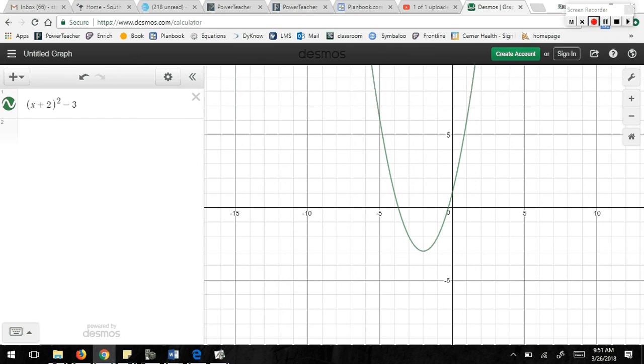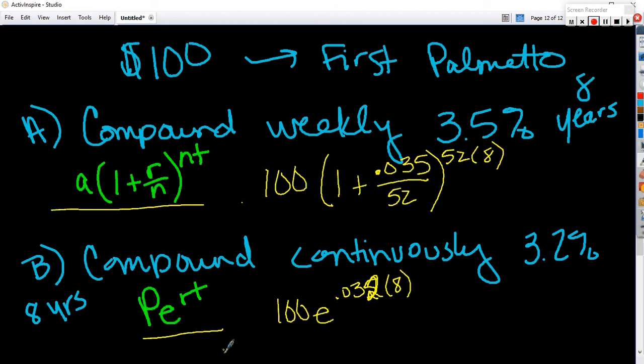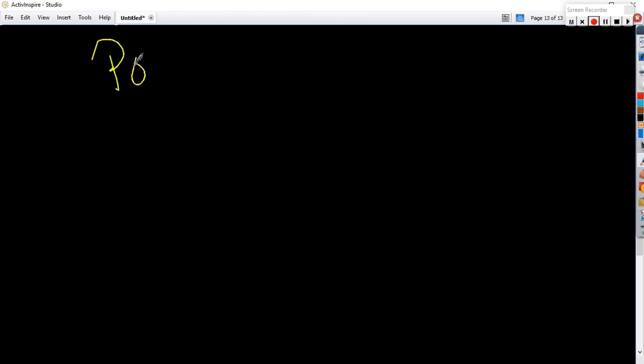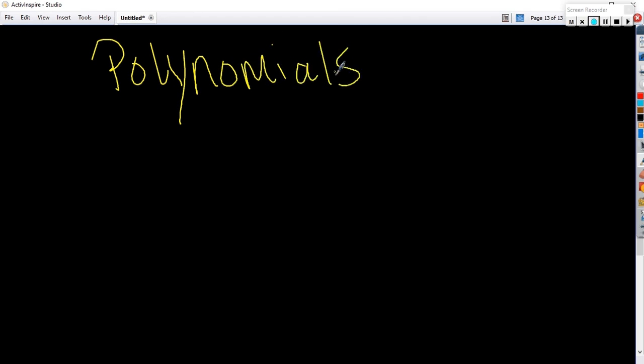All right, so let's learn about some polynomials. You need your notebook for just a second, then we're going to come back to the computer. We will test on this Thursday. It's 2 sections in your book, but it's a little involved, so we do a whole test on this. Classify polynomials. I'll give you an equation, and you'll have probably 8 or 9 things you'll have to do for that equation in terms of analysis.